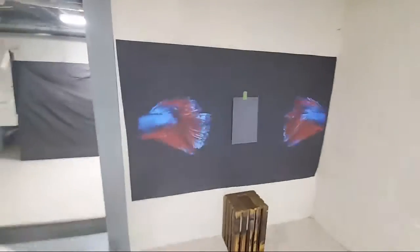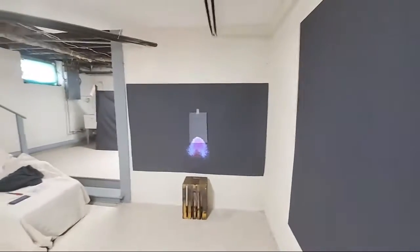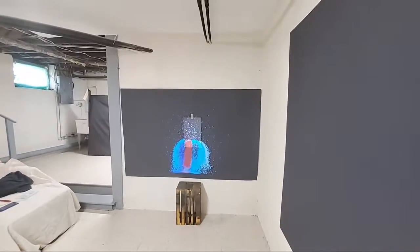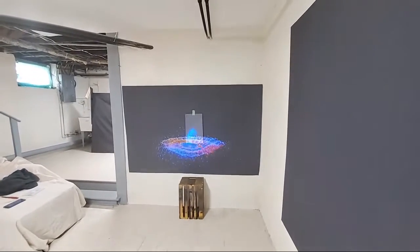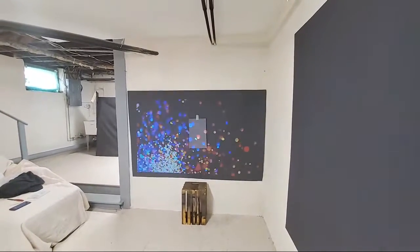Let me get this out of the way. Bring it back a little bit more. Here we go. So if the light's on, dark gray looks much better. But with the light on, you'll see it for what it is.